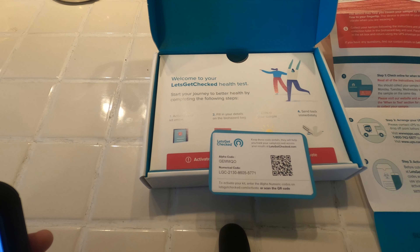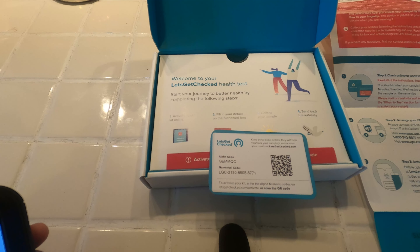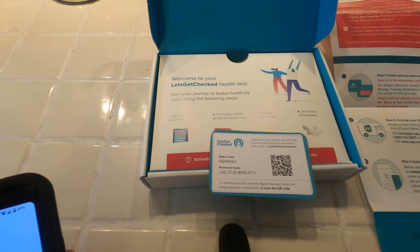The trade-off is you've got to pay for this out of pocket — I'm not sure if insurance covers it — but you get answers to your questions and you don't have to wait for an appointment. If you have a serious illness, waiting a year for a physical could be too late. A lot of times serious illnesses are discovered through physicals that do these same types of tests.